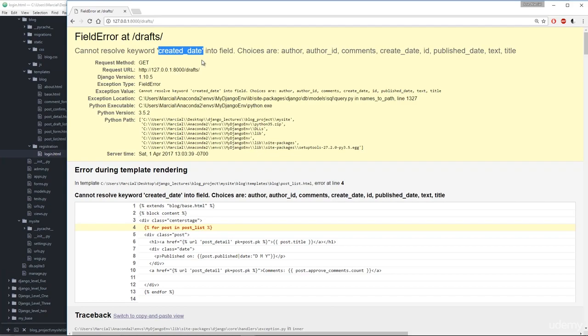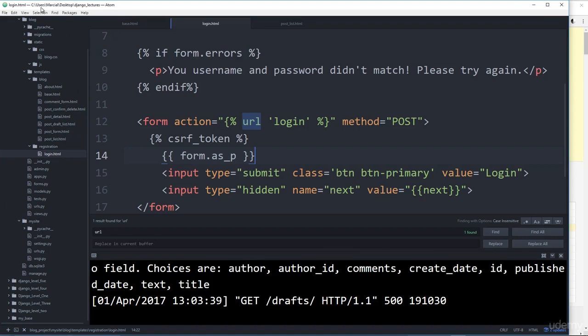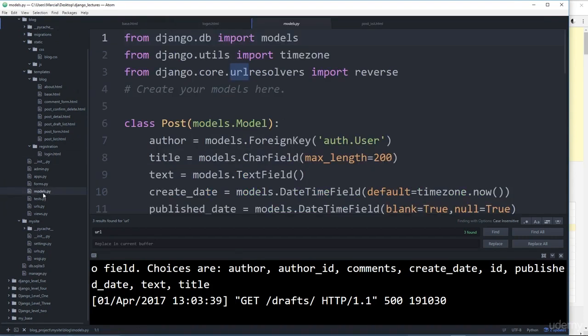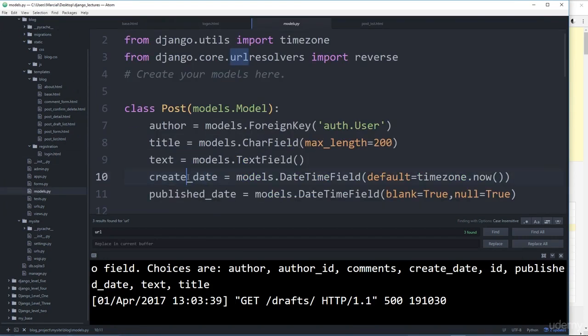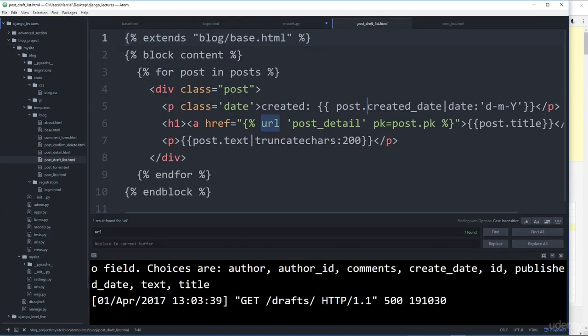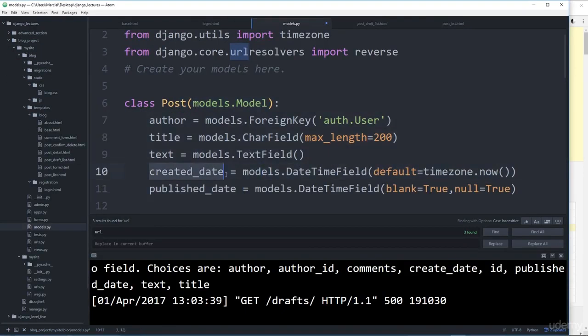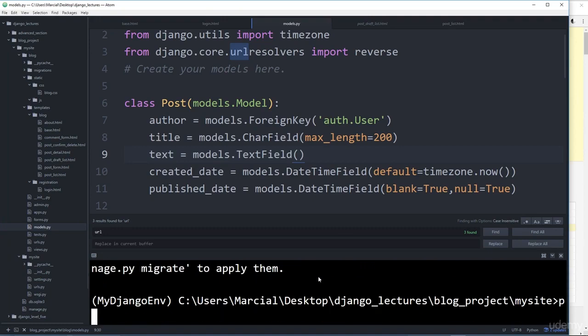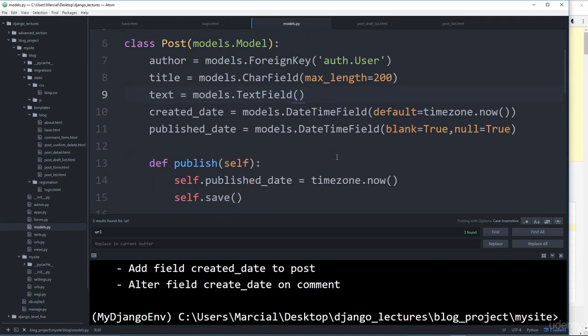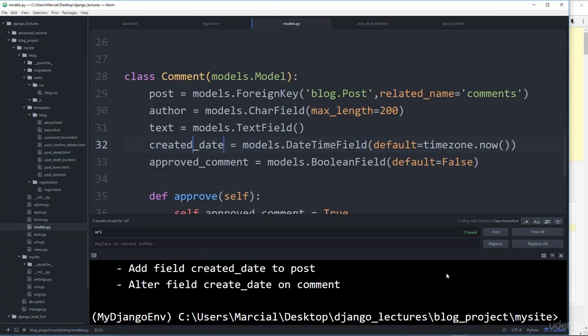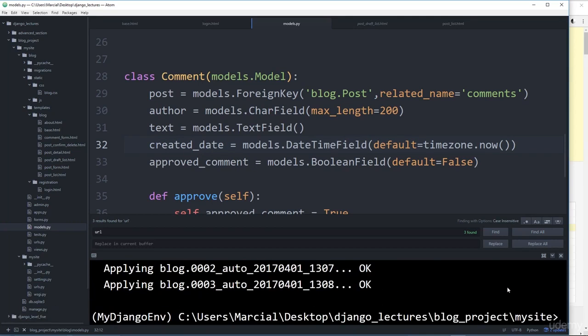If you already have a bunch of stuff in your models, you've already created a bunch of blog posts, then you should probably affect the keyword here instead of the actual choices here. But what we're going to do is kind of explore how we could fix this since we're just starting out. So I'll hop back over to this, and I'm going to come to models.py to confirm. Here I have create date, and what it should have been is created date. So I could do that, or the other thing I could have done is go back to the actual reference of created date.